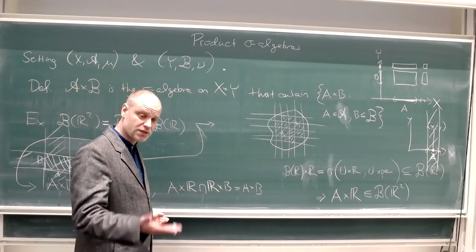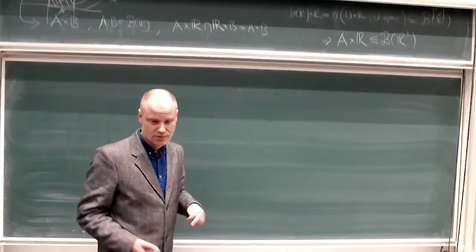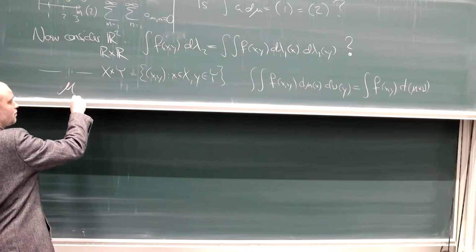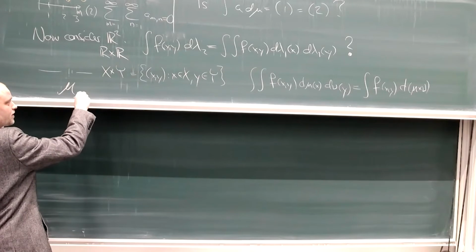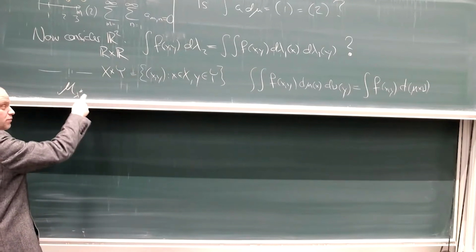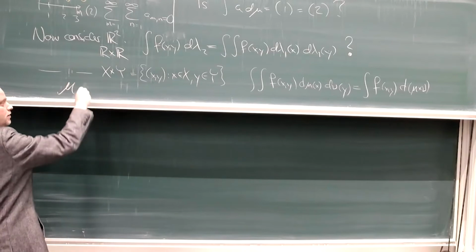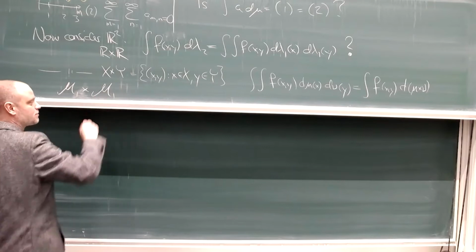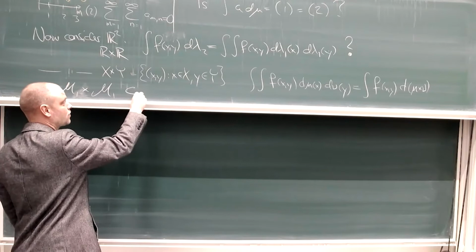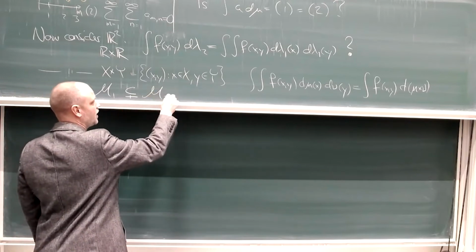Now the bad news is that this is not the case for the Lebesgue sigma algebra. Actually, technically I should write m lambda 1 star for the outer measure, remember, right? But let's just agree to call this m1. And then we have m1 times m1, a sigma algebra in 2 dimensions. And it turns out that it is smaller than, but not equal to m2.